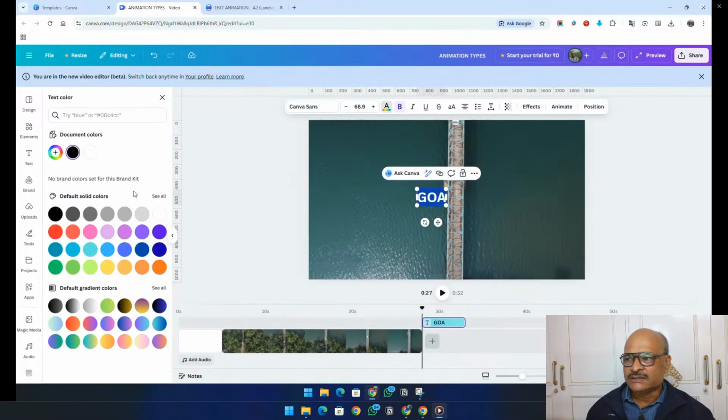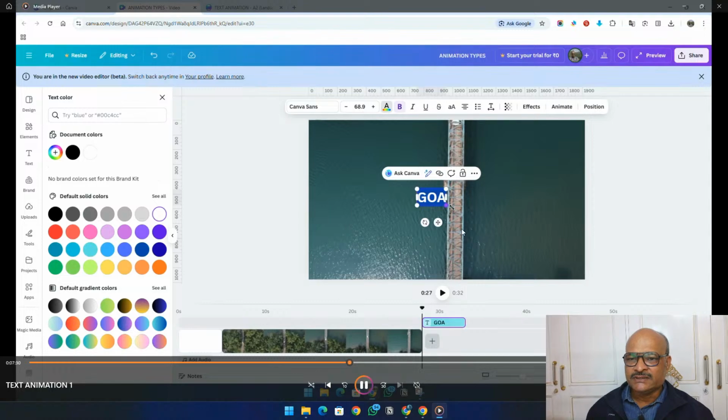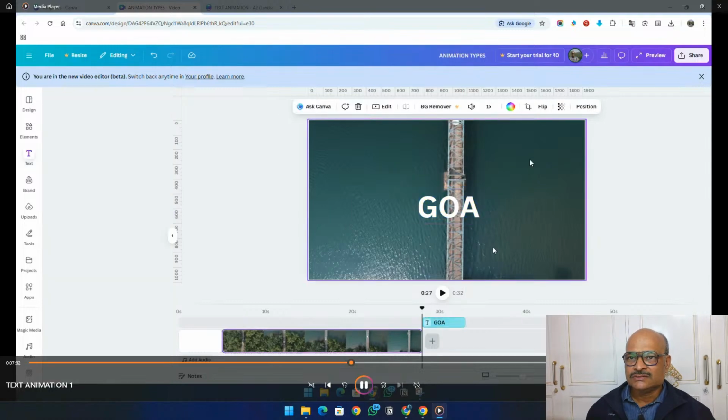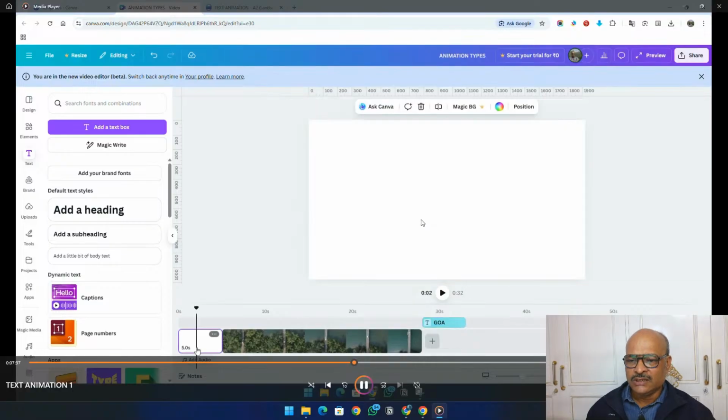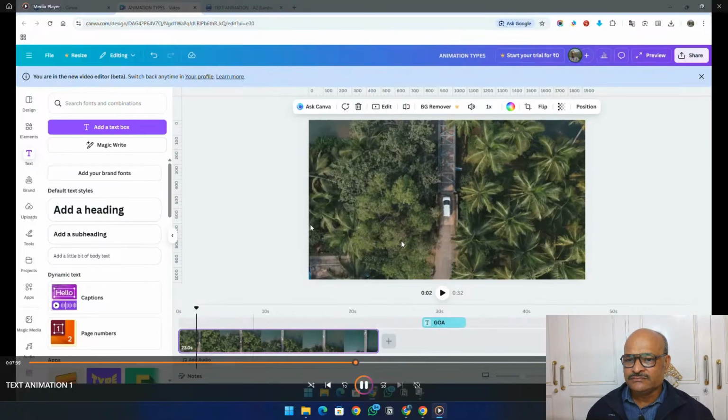After that, I will change the color of the text and adjust the size of the text. You know how to adjust the size. Already I have told you. Now I have set the position.